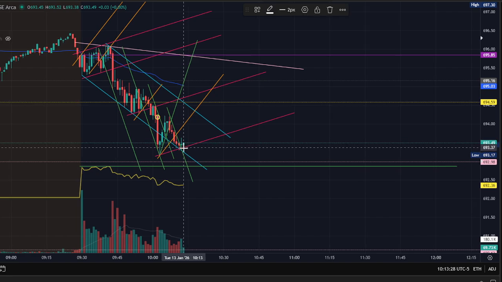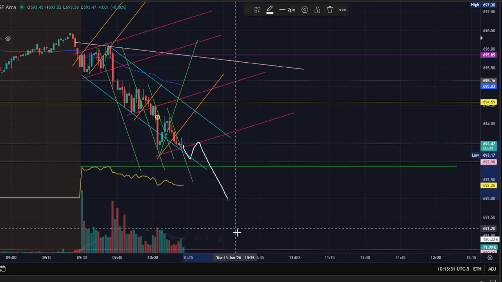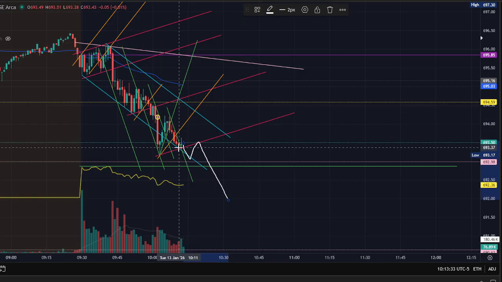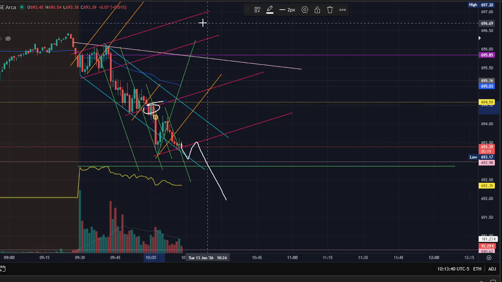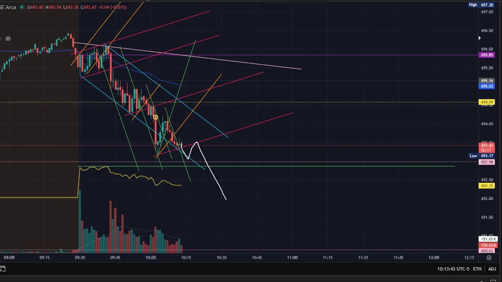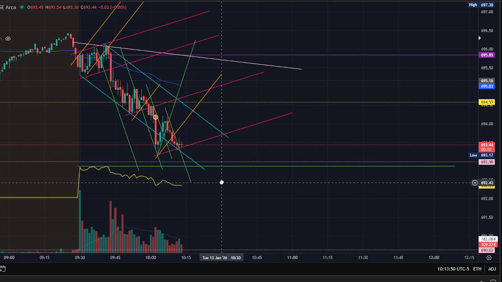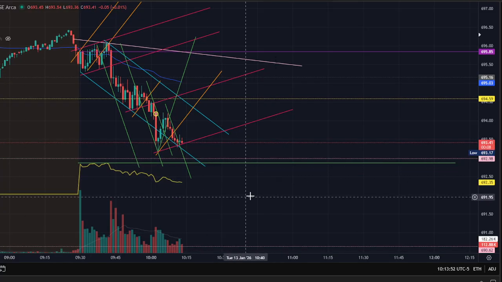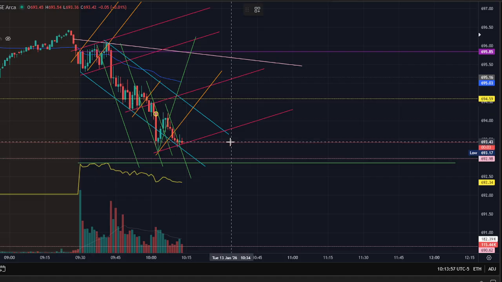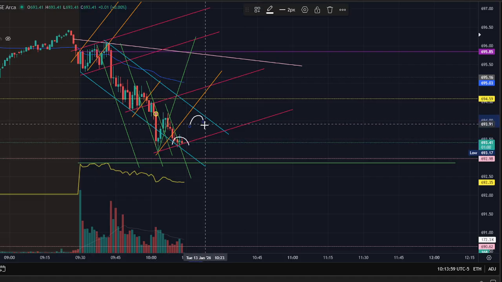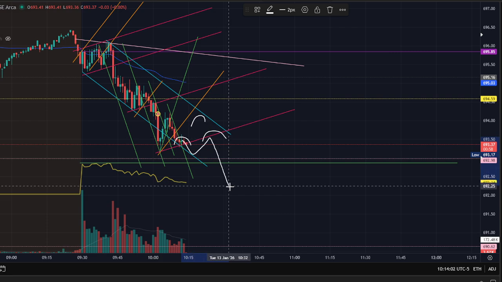If it's gonna come early, allow it to break down, right? Like this. Kind of like what we had here. If you take it here, if you're going short here, you're gonna likely get caught out. It's not worth it. Right, so either we form a nested or we break down like this.